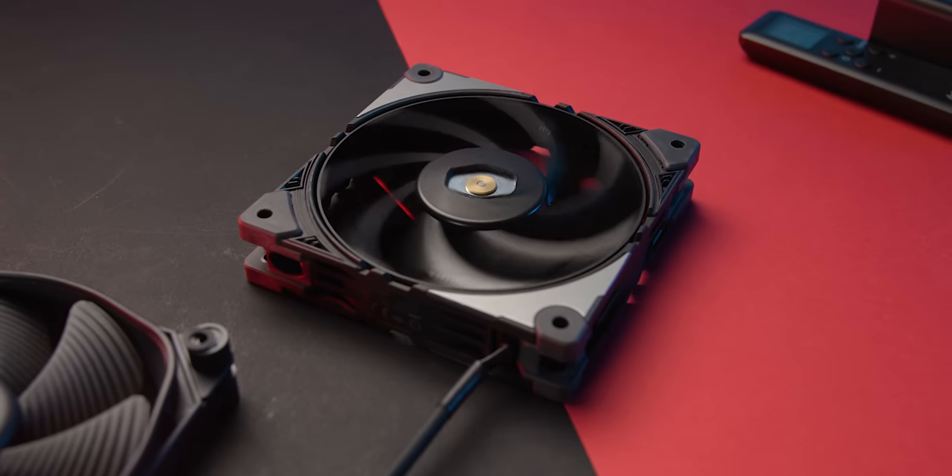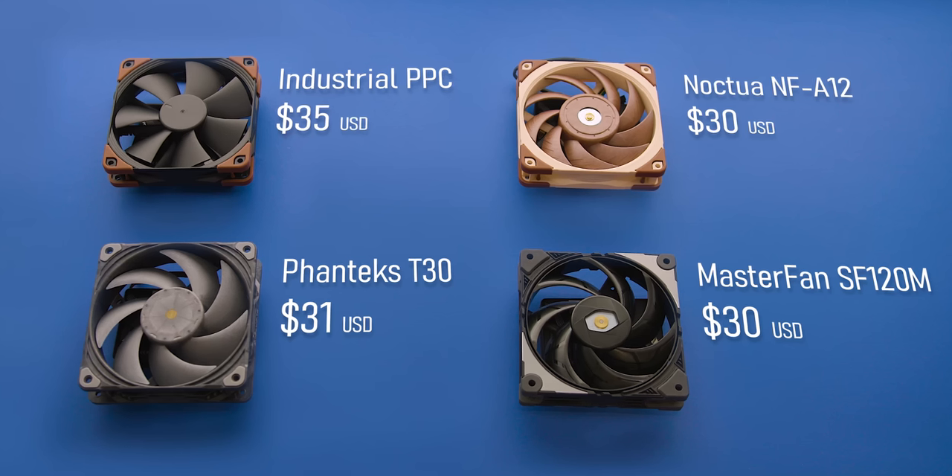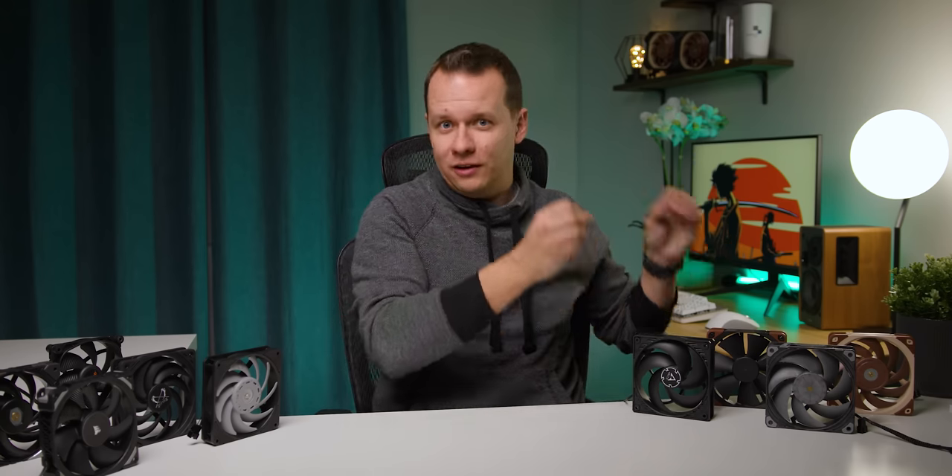The SF-120M is also one of the most unique looking fans here with its asymmetric design. So that wraps up the more expensive fans — it's a pretty wide variety that goes from ultra expensive to a little bit less painful on your wallet. Now let's talk about the sub-$30 price category. Everything that is more on the value standpoint gets my juices flowing more than anything ultra high-end. If you guys have any other fans in the sub-$30 price category you'd like me to test, please let me know in the comments below.